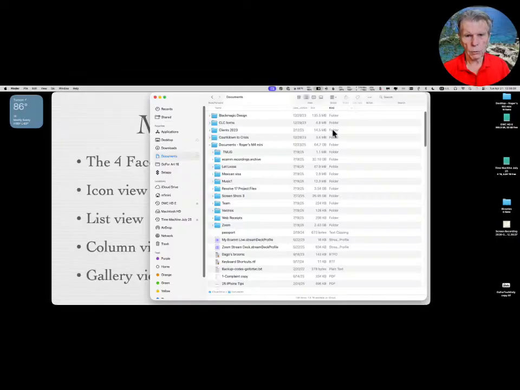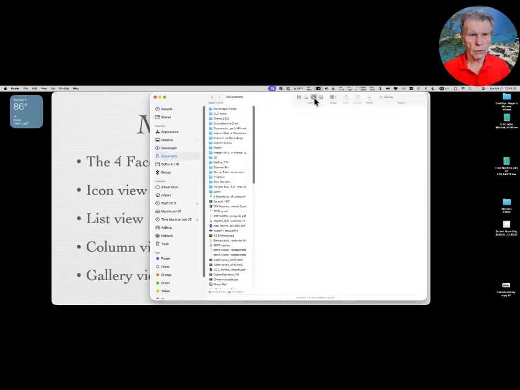So right now we've got a sort on here. We'll talk about sorting here in a minute. But the list view gives you more information. It gives you the date added in this case, or date modified. And you can make this a little bigger so you can read that. So we put that right there. There we go: date modified, and the size and the kind. So that's the list view.